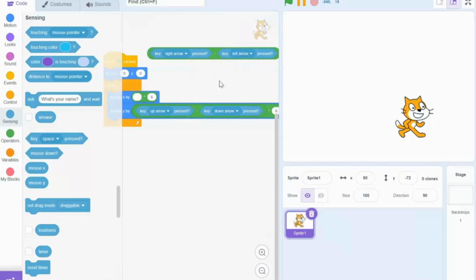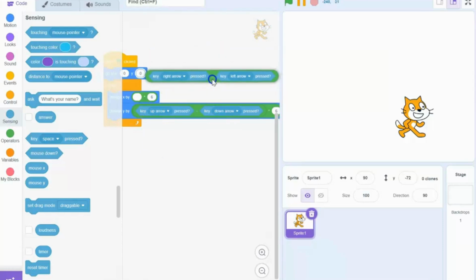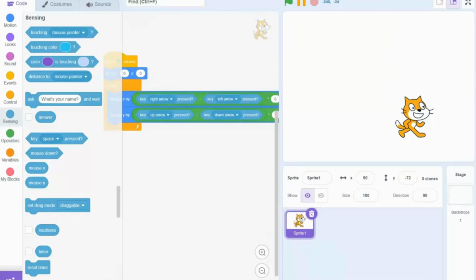If we click the right arrow, this will be 1. And if we click the left arrow, this will be -1. If we click nothing at all, it will be 0. This order right here is really important because if you swap them, it'll not work.